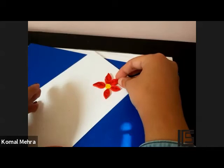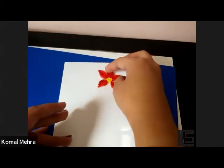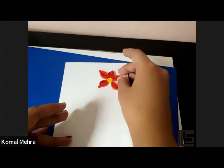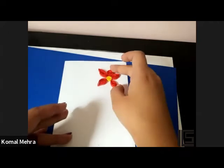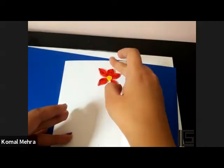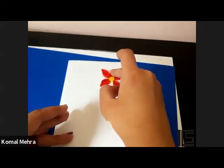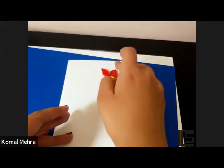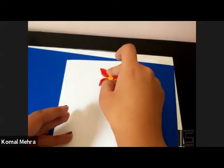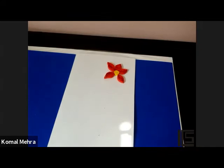Hello, Bona. My flower needs 6 petals. Okay. So can you wait for me until I do my last petal? Yeah, sure. Even if you are a little bit not faced up, it's okay. You just have to complete a flower. And I will wait till I move to the next flower.